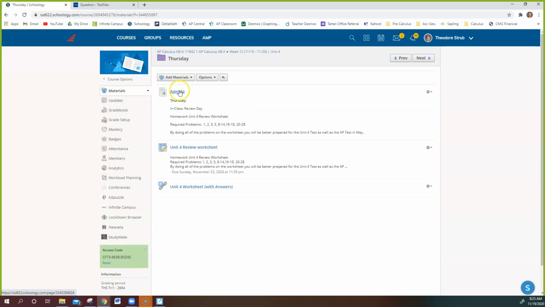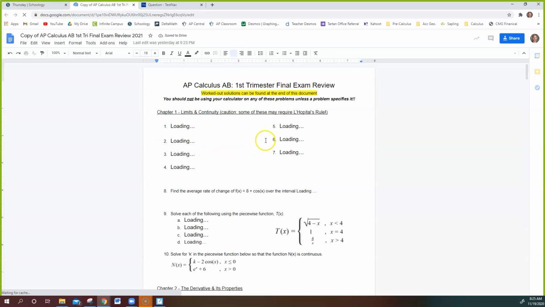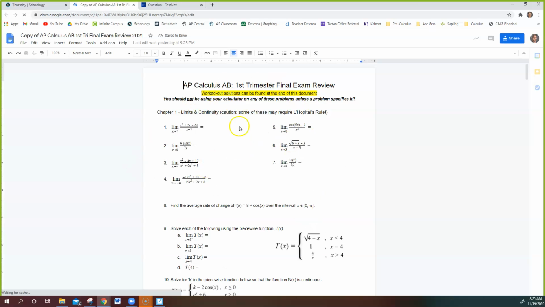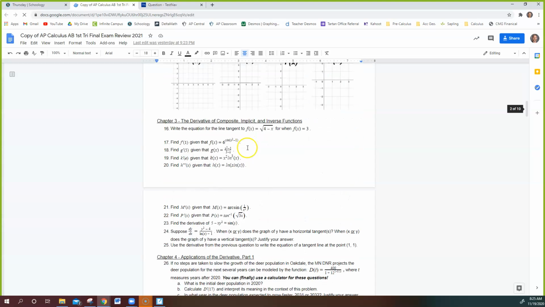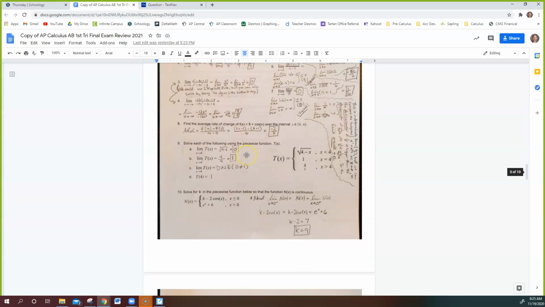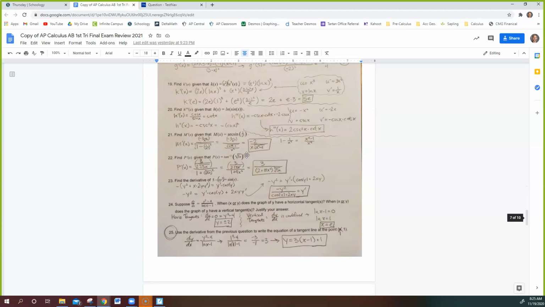And if you look at Thursday here, here's our agenda. So this is today. Here's the review worksheet, and then here's where you're going to submit the review worksheet. I take that back. This one is where you submit it. This is the actual worksheet itself, and there are answers attached to that. So I'll just show you that quick since it's here. And don't get scared by the amount of problems on this. I'm not going to have you do all of them, but if you scroll to the very end, the worked out solutions for every problem are here.